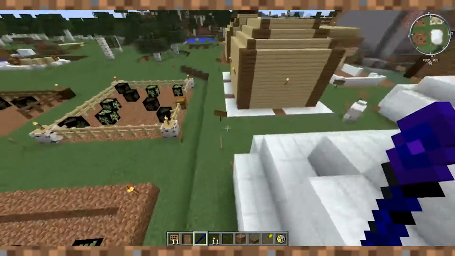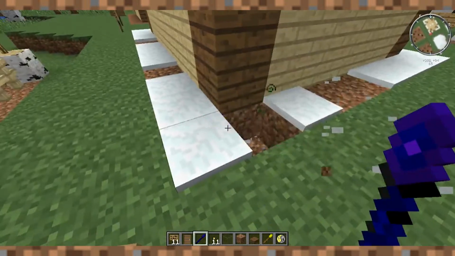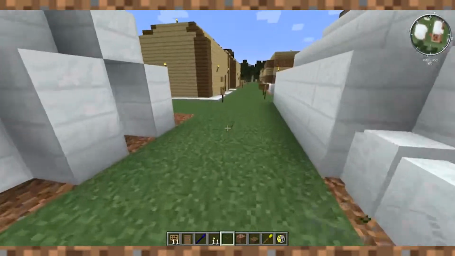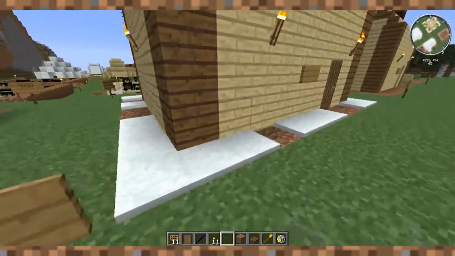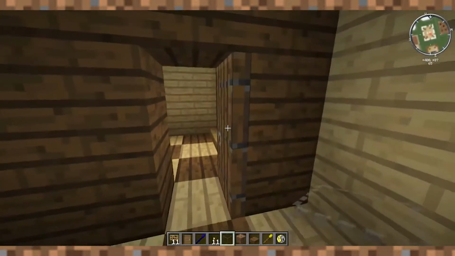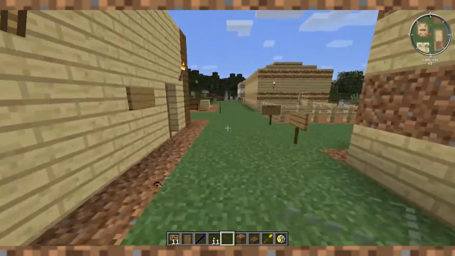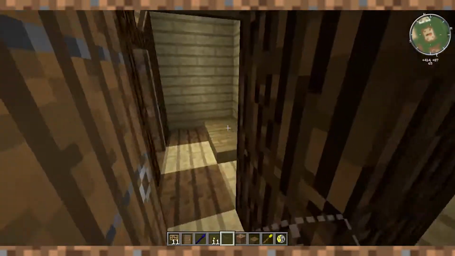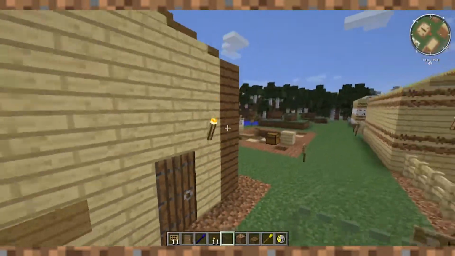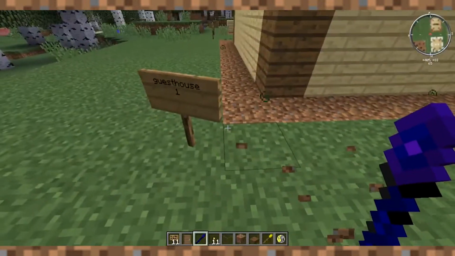Now, if I don't have snow on the bottom line, this should go away. Should. Knock on wood here. Okay, so first of all, doors check. Okay.